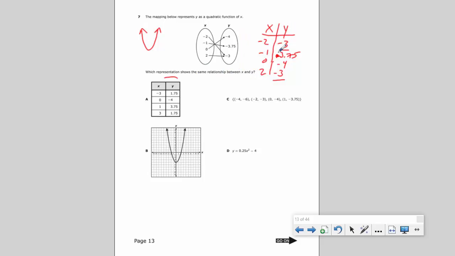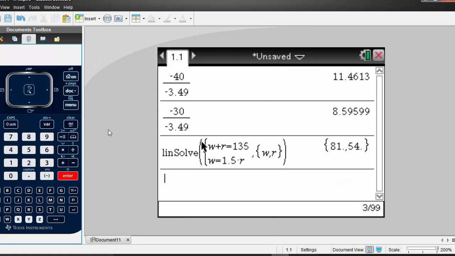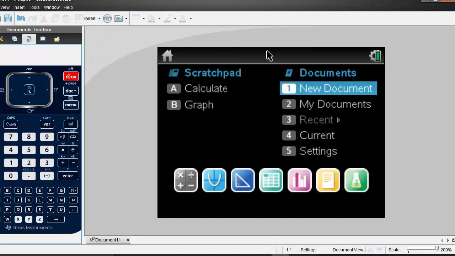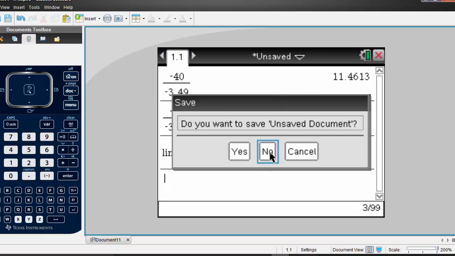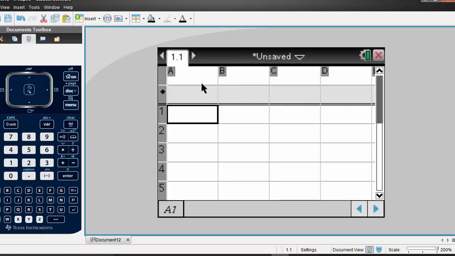If I have a table that I've created, I really want to put it in a spreadsheet. That's what I'm going to do. This is the best way to go about this problem. So you have a calculator. We're going to put this table in a listing spreadsheet. So I'm going to get the calculator out. What I do is go to a new document, open a new document, don't save, add a listing spreadsheet. I'm going to call this X. I'm going to call this column Y, and I start putting my numbers down.